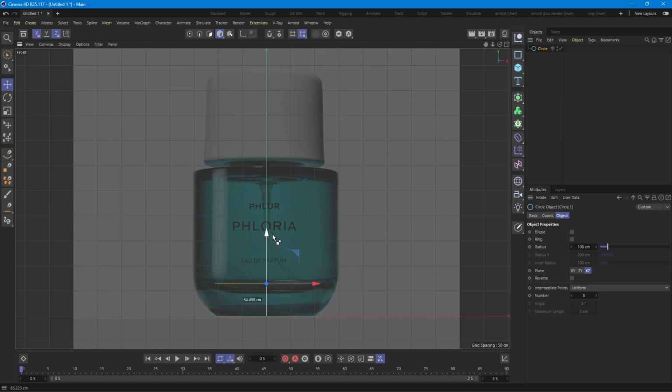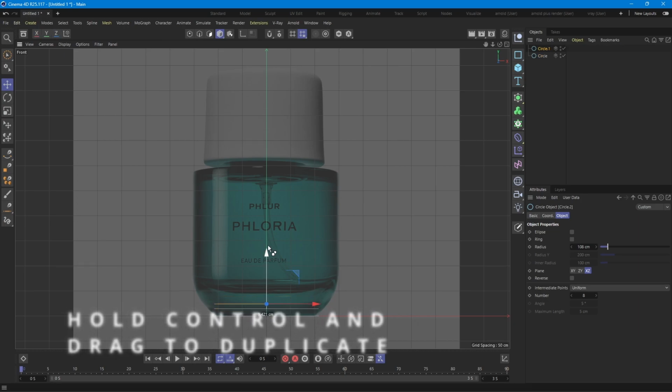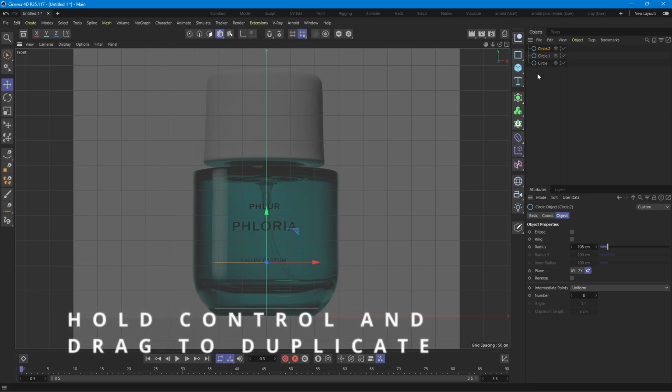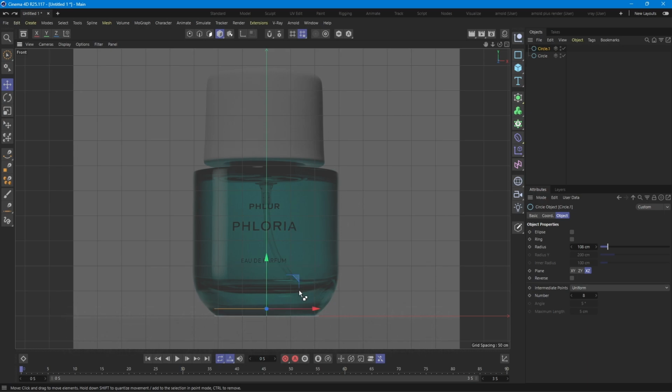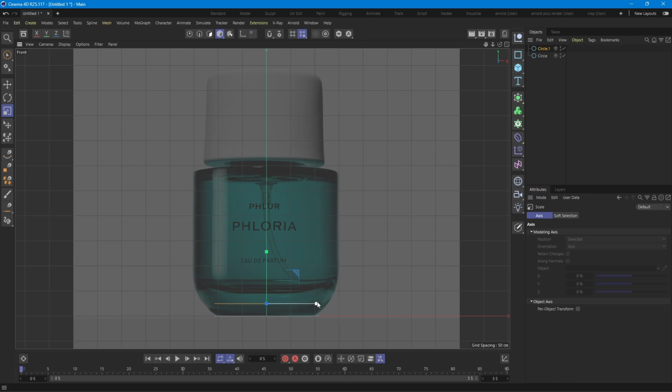In case you're wondering how I'm doing this, I'm holding down the control button and pressing on the arrow, and that creates the duplicates above here. So you can use that to do your work faster. So let's create one in the middle here. Drag it out. To do that again, control, drag here, and then we'll drag it out.